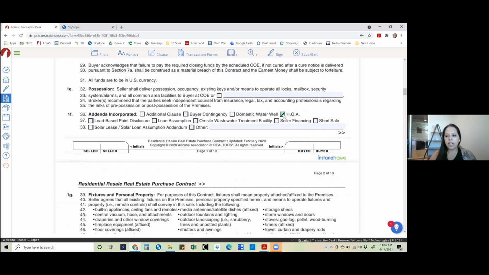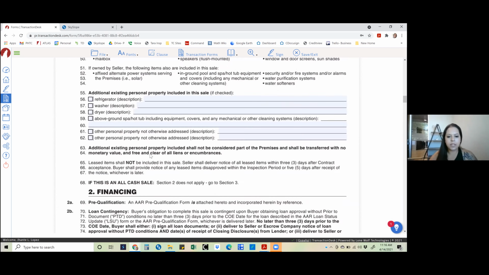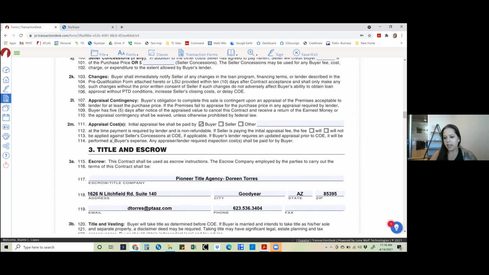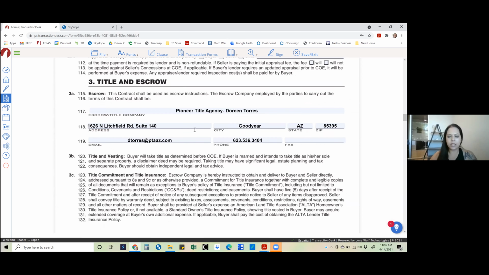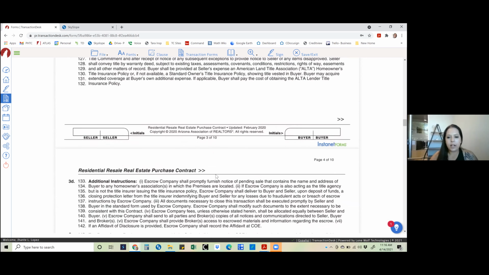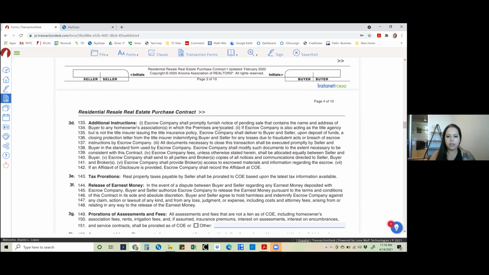All right, there was an HOA on this property, so that's why I'm selecting the HOA. I'm going to show you where we can get those. And I'm not going to be very detailed on this for the sake of the class, but this was all in my template, so that's why the escrow officer's information is already in here. If you don't have templates set up, you'll have to add all this information in as you're writing your offer.